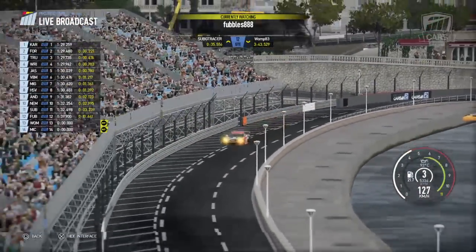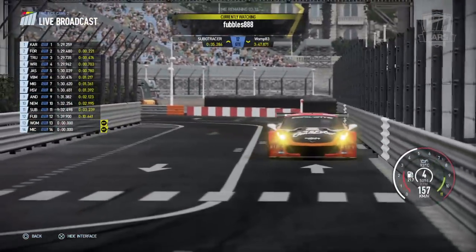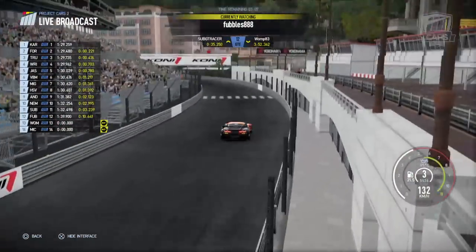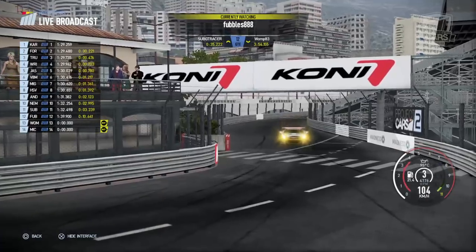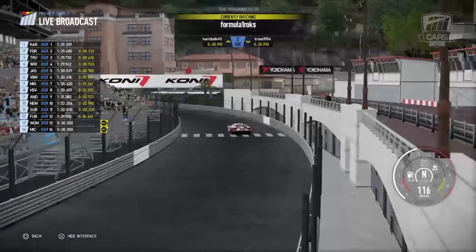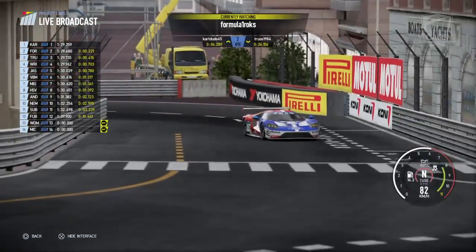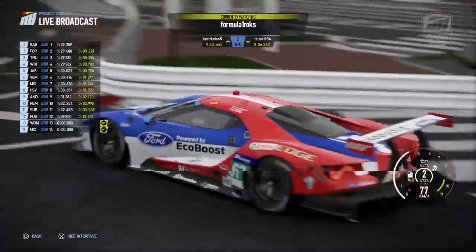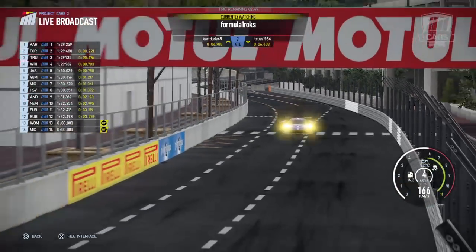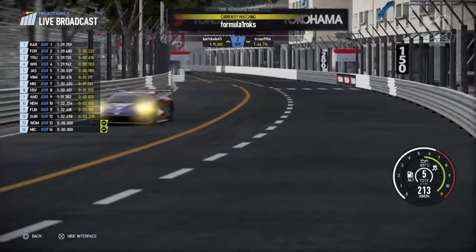We do it for the love of this sport. Yeah, we do it for the love of the sport. And also, whatever money we're going to be making from this, if it ever happens, will be going towards probably prizes for championship winners. So something nice, maybe a little trophy, maybe a beer or two, I don't know. But yeah, we do it for the love of the sport, really. I mean, I came on as a commentator just for this season, just to see what it was like, and I'm just having so much fun being here, Trev. It's just unbelievable. And you've got so much good on-track action. I mean, it's just hard to look away from it sometimes.